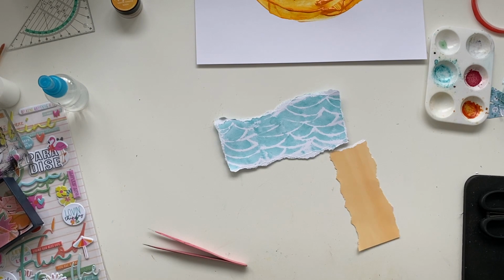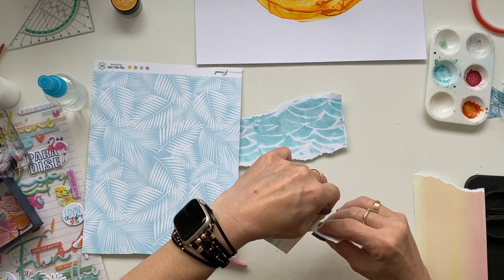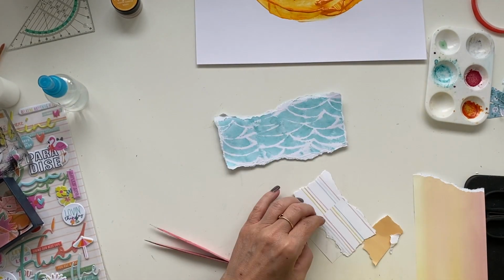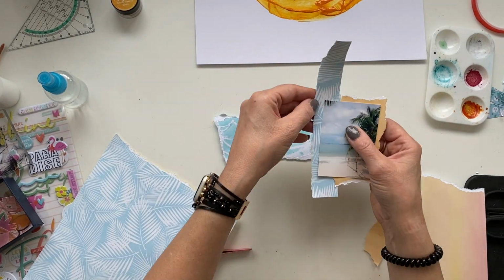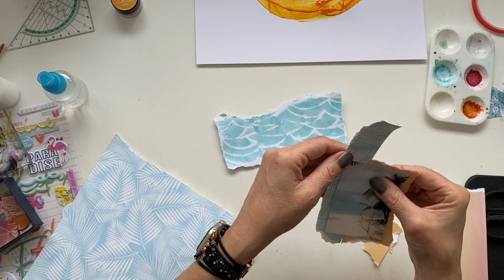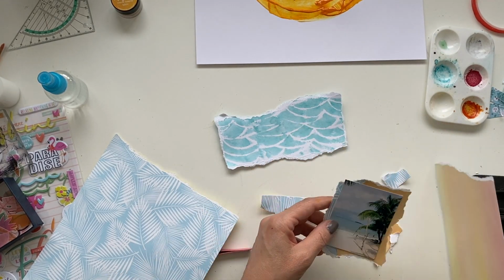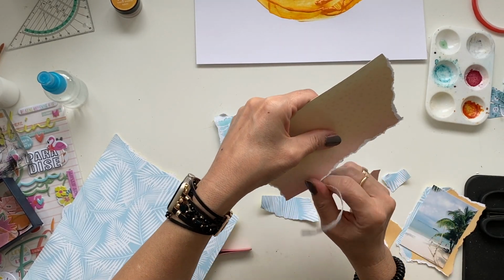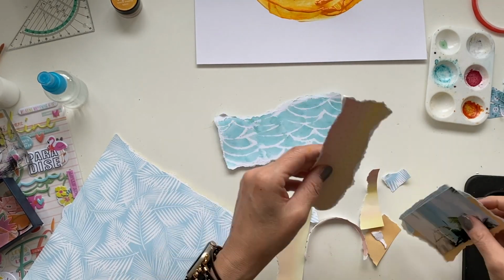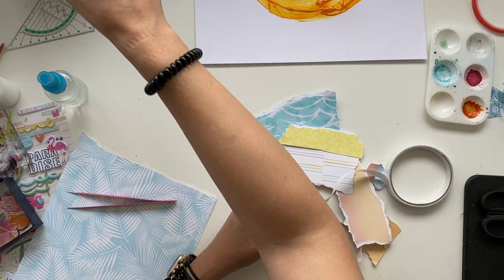And I've decided to back my photo with some leftover scraps from my last layout, where I used the orange and yellow papers. And I'm simply backing the photo with different pieces of paper, just to give it a playful and a bit of a messy look. And I'm still in my torn paper period, so I'm still ripping everything up.